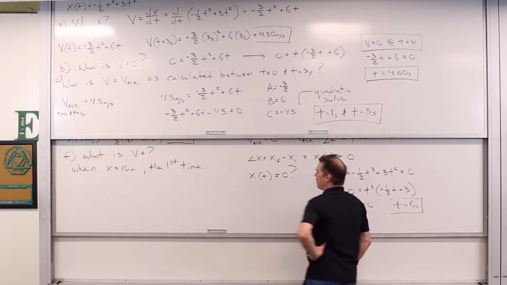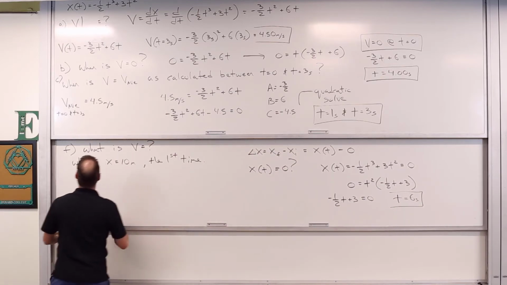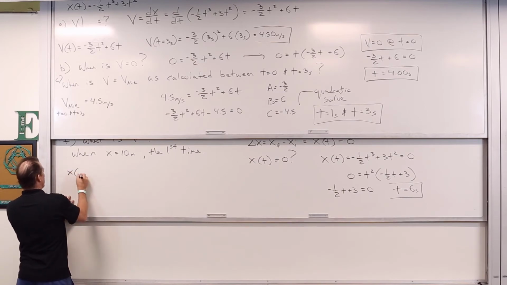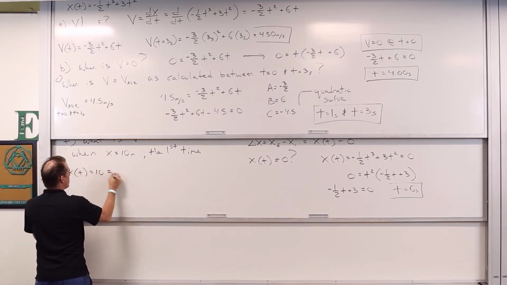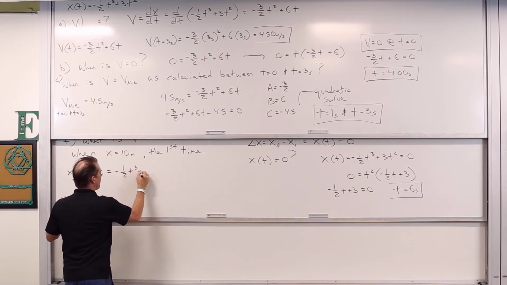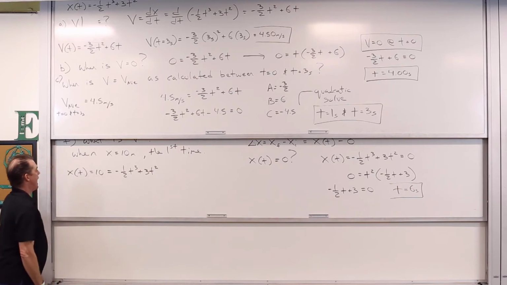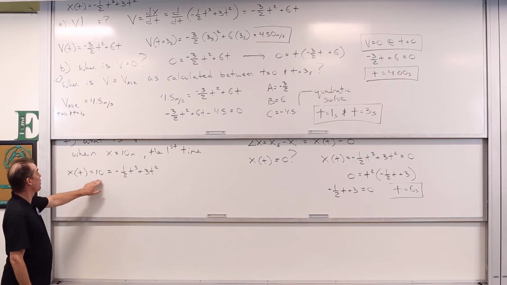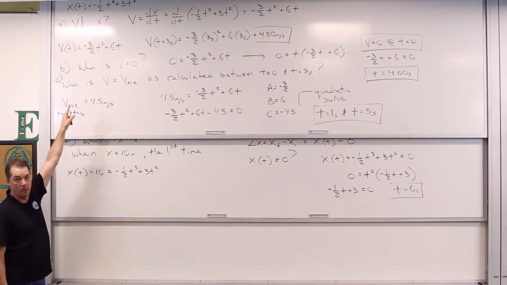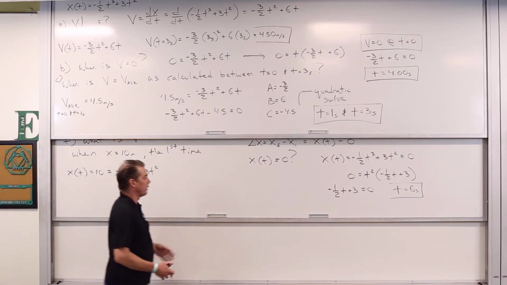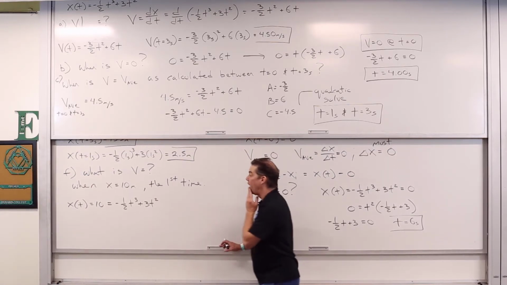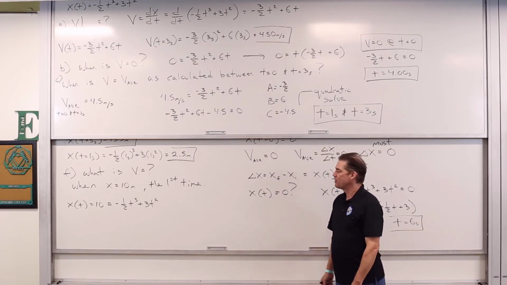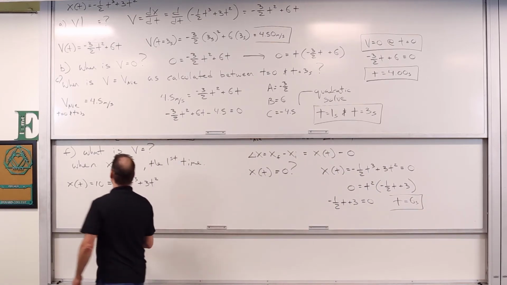So what do we need to do? Well, we've got that x of t is equal to 10, which we know is equal to negative 1/2 t cubed plus 3t squared. Why do we need to consider this? Because we need to figure out at what time it's actually at the 10-meter mark so that we can evaluate the velocity at that moment in time. The question is asking what the object's velocity is when it is at the 10-meter mark the first time. So we need to figure out the first time that it's at the 10-meter mark.